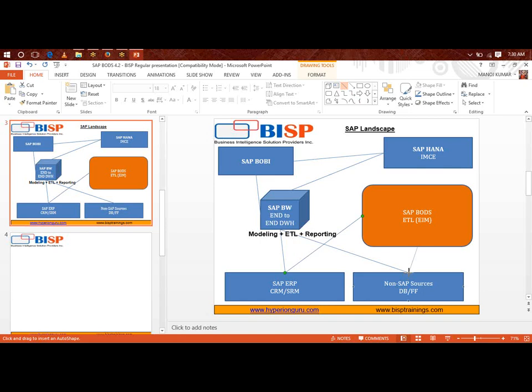As it is a full-fledged ETL tool, it can directly communicate with SAP systems and non-SAP systems as well. And the extraction of data won't involve much complexity now.